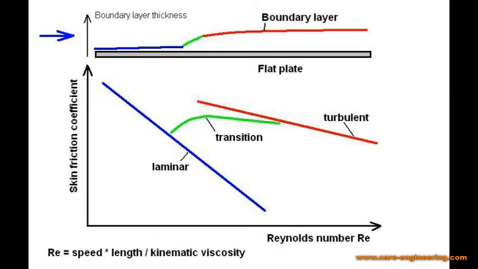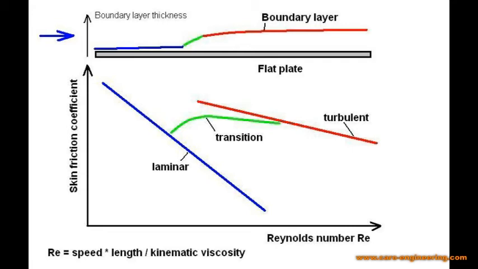Anything sticking up into the airflow here, like the head of a round rivet, also causes a lot of drag. Further downstream, the slowed down air particles accumulate in what is called a boundary layer, which becomes thicker and thicker towards the rear end of the plate. At first, the slower particles move in an orderly fashion, each in its own little layer according to speed. The boundary layer here is called laminar, and its skin friction coefficient drops rapidly.